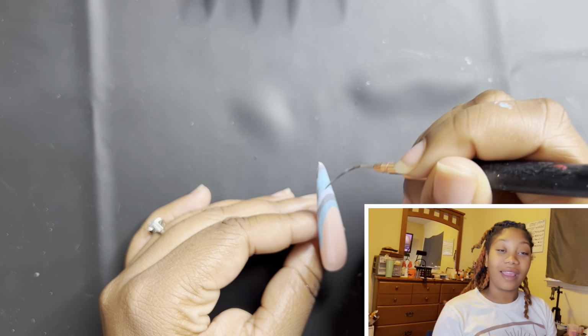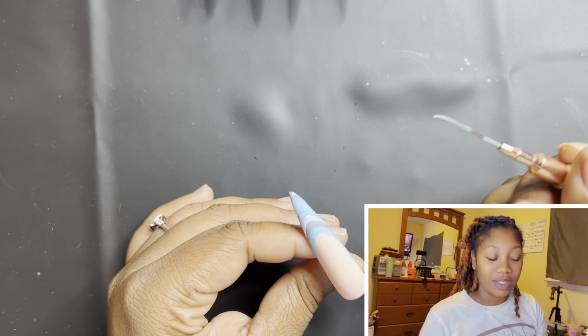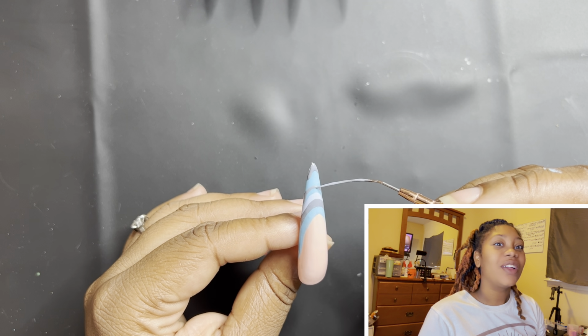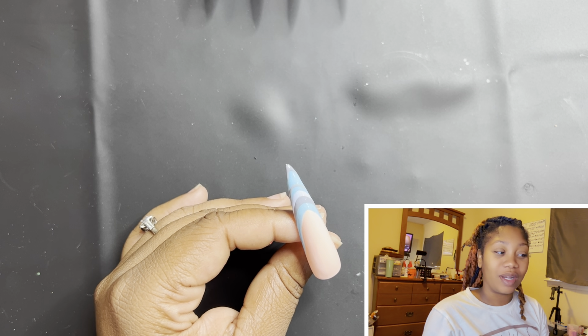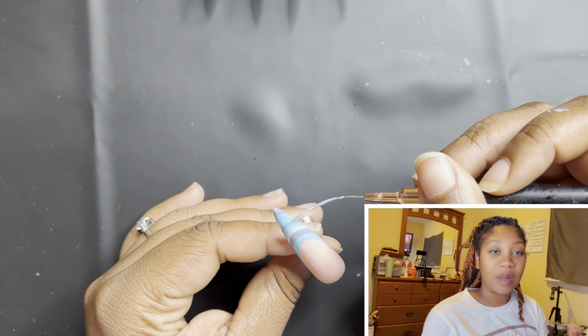I cannot wait till I get acrylic down pat because it's over after that. I really do want to just do acrylic press-on nails, and then maybe I'll have a set clientele one day. But for right now, I really do want to keep the press-on nail thing going, and I do have a video where I kind of explained that.